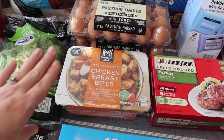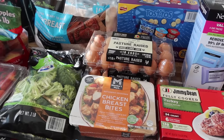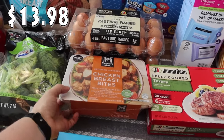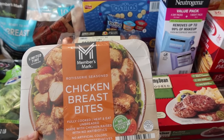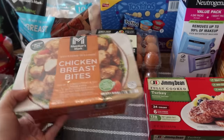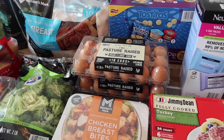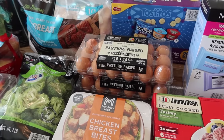I did pay for convenience here - I could have cooked chicken and cut it up myself for the chicken bacon ranch salad, but I went ahead and bought this. It's the rotisserie seasoned chicken breast bites - fully cooked, you just heat and eat, it's unbreaded, and it is a limited time offering. I also went ahead and got two 18-packs of eggs. We're going to be having some eggs this week, we're completely out, and Rose really likes to make eggs in the morning - sometimes she'll even cook them for Bryce.